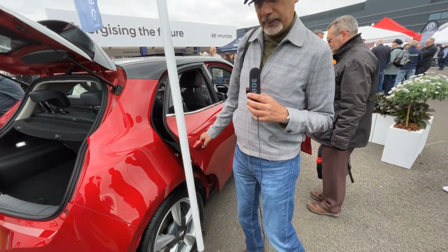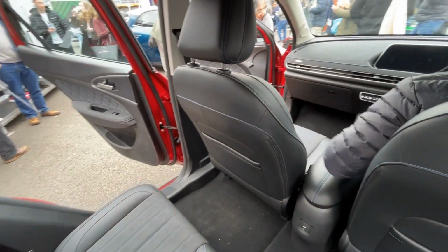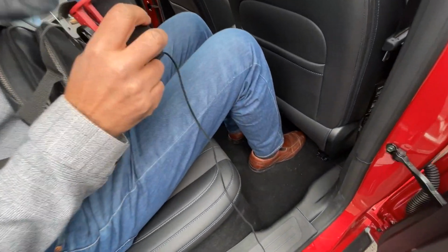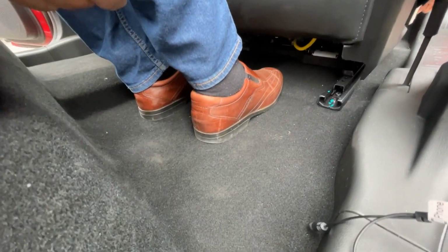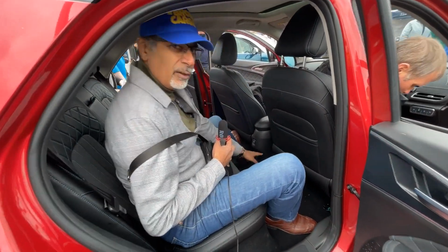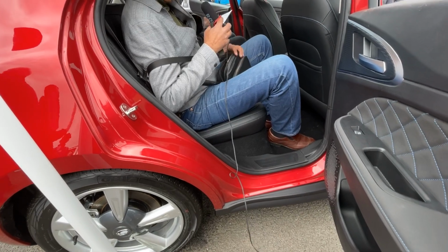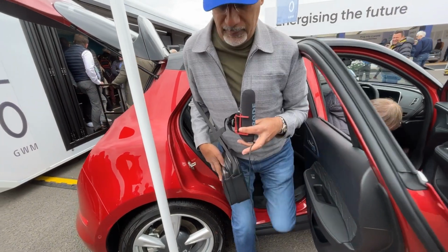One of the things I found was that it's quite spacious in the back. Just from looking at it here, it looks pretty spacious. The interesting thing is the very flat bench seat, but also a very flat floor as well. One of the things I find with electric cars is that sometimes the footroom is limited because the floors are higher, and in this car the floor is definitely higher, but there does seem to be enough space. For some reason there seems to be a tunnel thing here, which I don't really understand because there's no need for that. If it's front wheel drive, the motors drive the wheels directly, but it does have decent room in here. It's got a big sunroof on it as well, but generally nice. And I'm assuming it does have Isofix anchor points as well, so it's practical and safe in that sense.